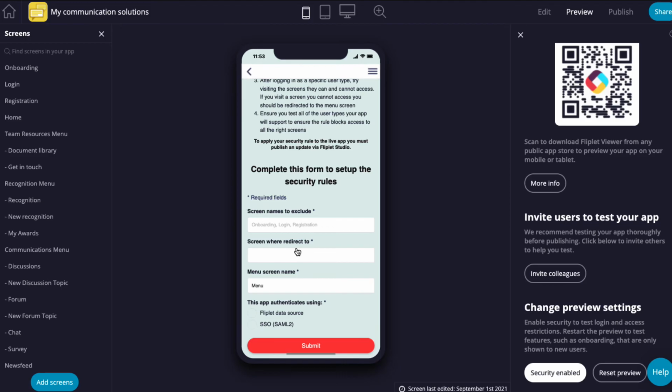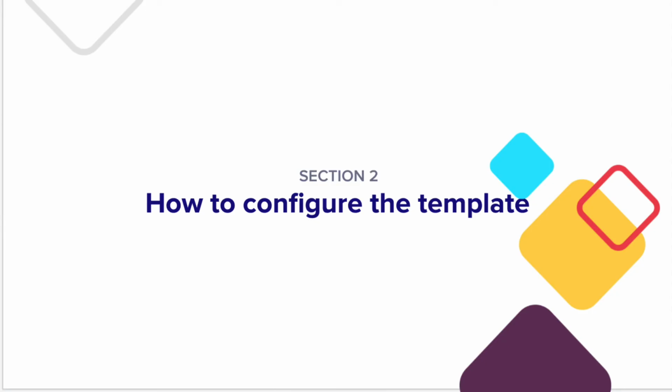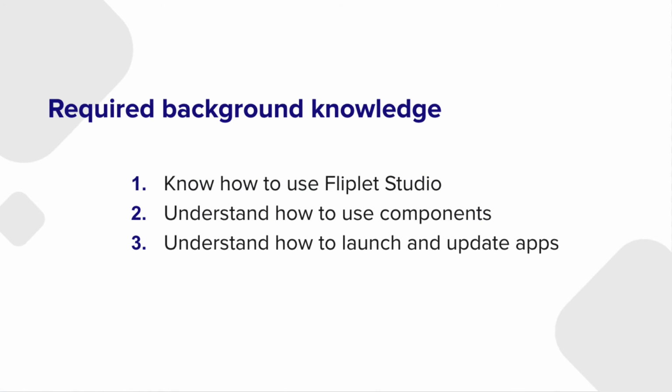Now that we've taken a look at the app, let's talk about how we can configure the template. So this part of the video assumes that you already know how to use Fliplet Studio and you understand the basic use of components and how to launch and update apps. There is plenty of extra support in the Fliplet Help Centre at help.fliplet.com that can guide you and help you get started if you are new to Fliplet Studio.